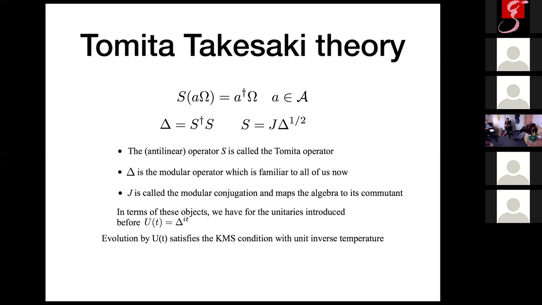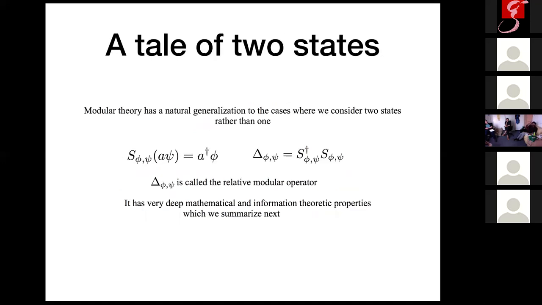So this is a point that I like to emphasize again and again. Tomita-Takesaki theory by itself does not result in any information theoretic measure. So you just get zero here. So you don't have a notion of entanglement entropy in the continuum. What you do have actually is the relative entropy.